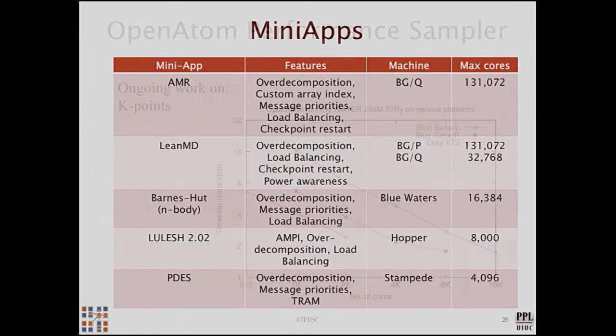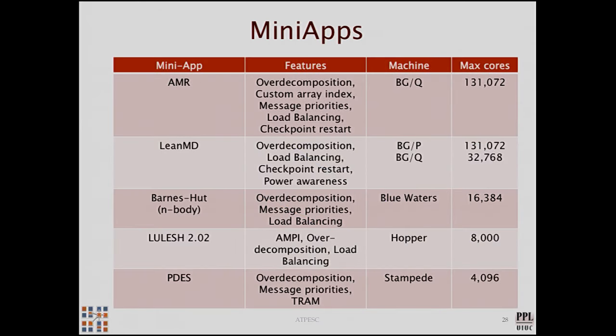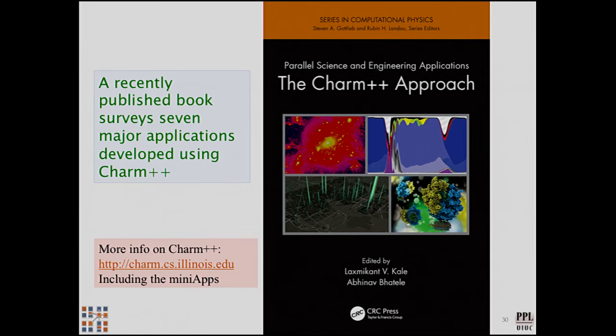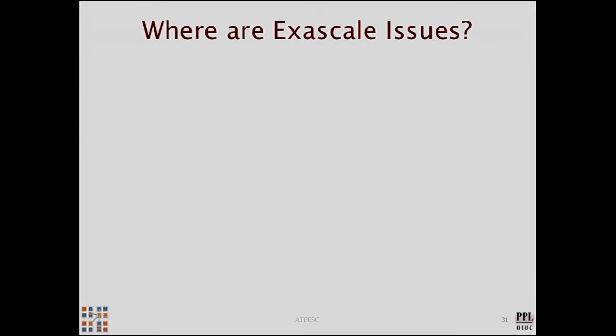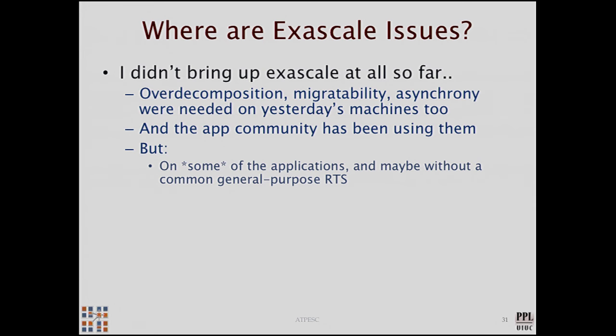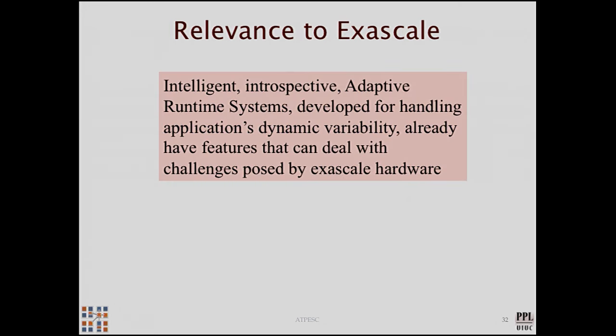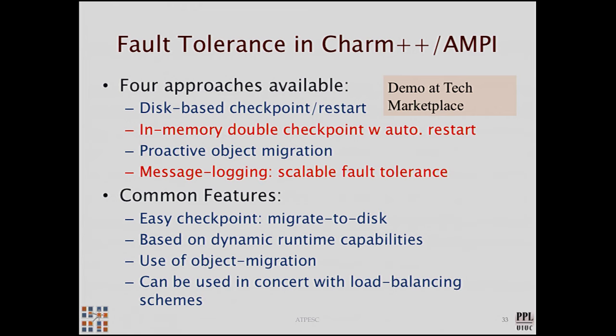And we have several mini apps. If you're interested, you can go to our website and pull down these mini apps. These are typically a few hundred lines of code, and they illustrate various interesting classes of applications and how they can be done efficiently using Charm++. I wanted to mention, well, there is a book which has many of these applications described, and I want to allude to the fact that for exascale issues such as resilience and power and energy, Charm++ is an excellent fit because what you can do for application variability applies to machine variability as well. And so we have quite a bit of interesting work on fault tolerance. Automatically, you can actually run a Charm++ program tonight. If you get to that, you will see that you'll do it tonight, but you can actually kill -9 a process and the program will recover from that and run. It is a production feature in Charm++.